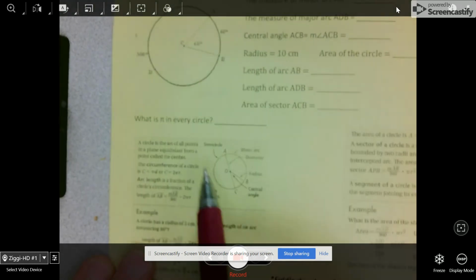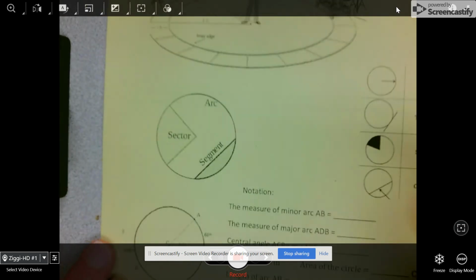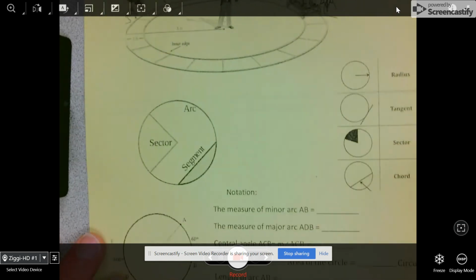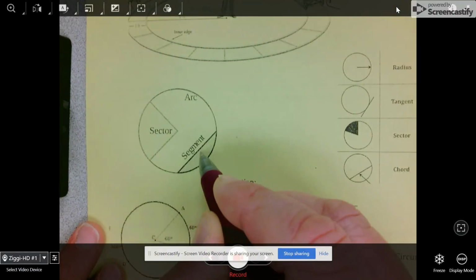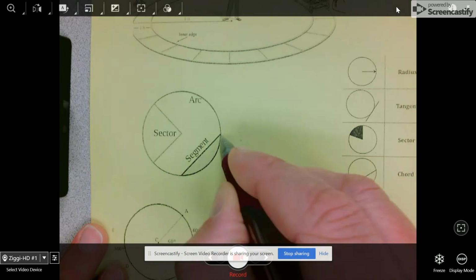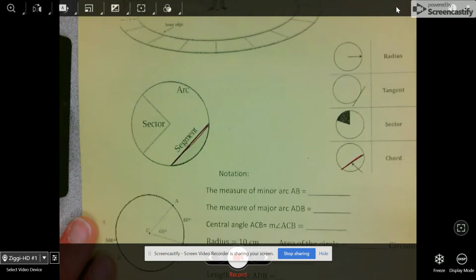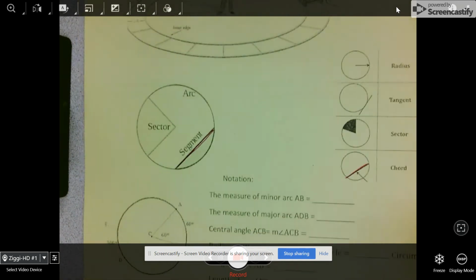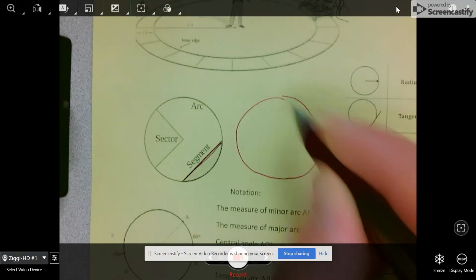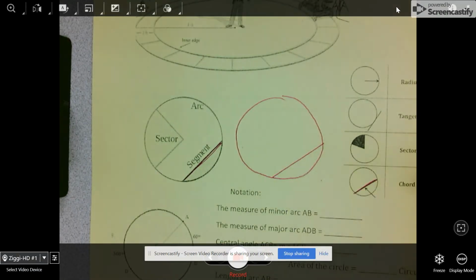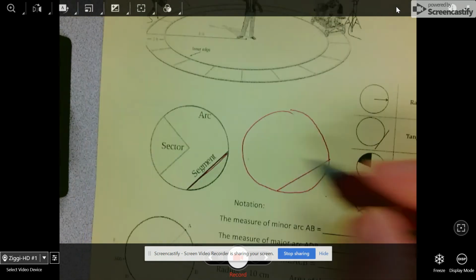We already have our two main formulas for length and area. Now we're going to talk about chords. And it says right here, segment. That segment is talking about the shaded piece right here, which is called a chord. So a chord is just a segment in a circle. If you made a circle here and drew a segment, that's a chord. And it's spelled like a musical chord.